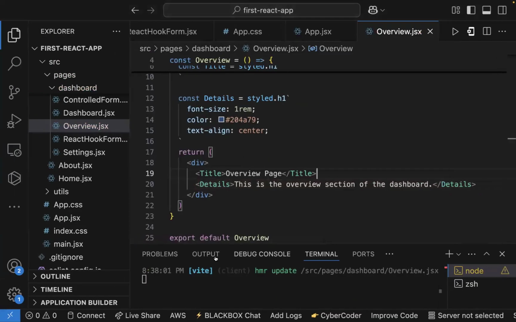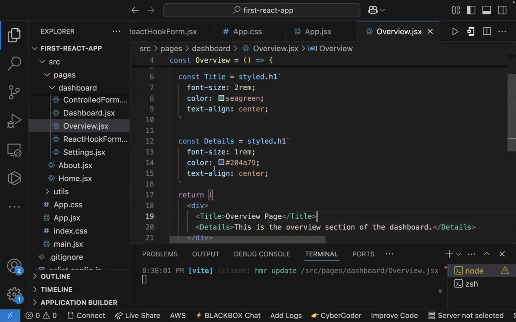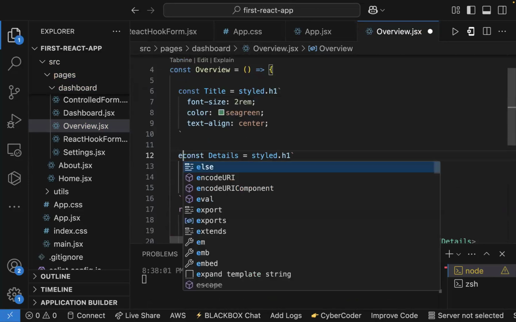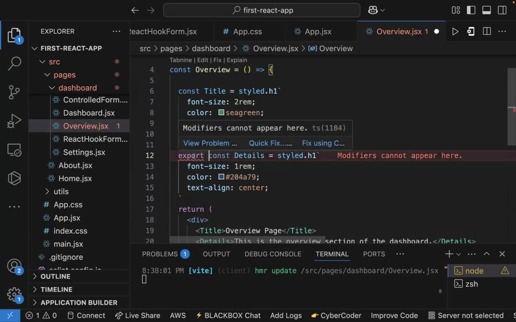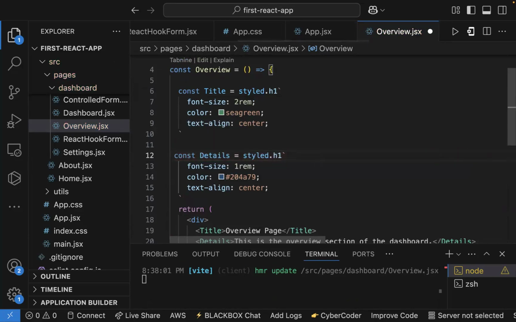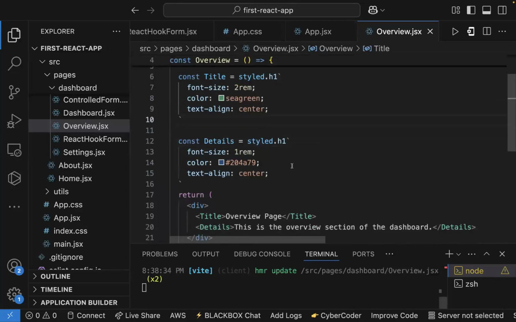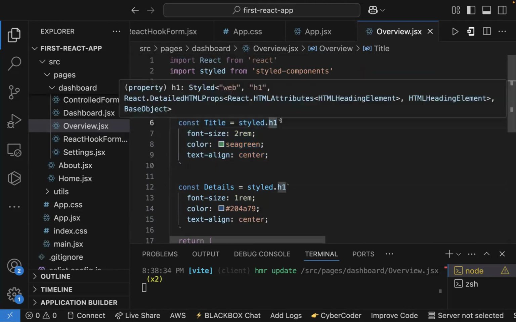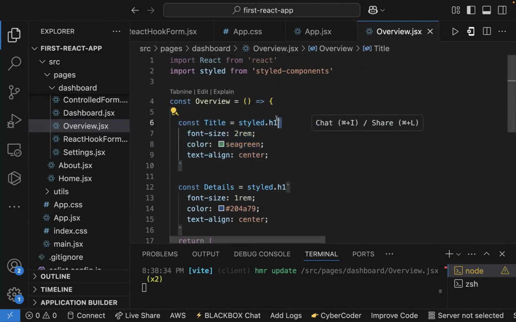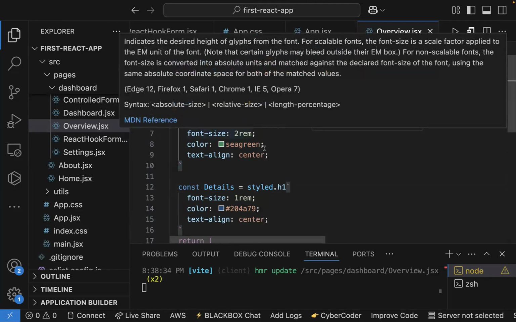Are we good? So yes, basically you can export this style. So no, you can't export it. Forgive me. You can't export it. So it's component based, basically. Yeah, so you know what a syntax is, right? So you use backticks when creating a style component. That is the syntax for creating style components.